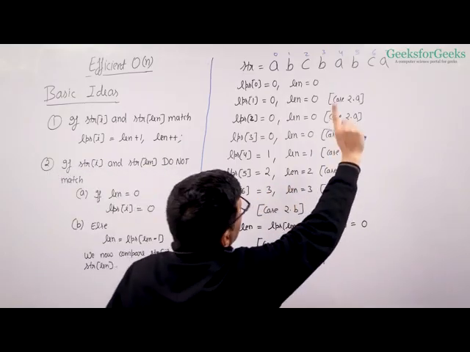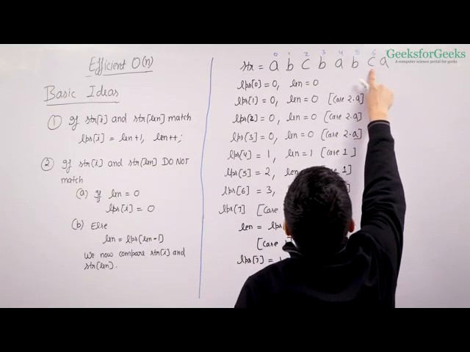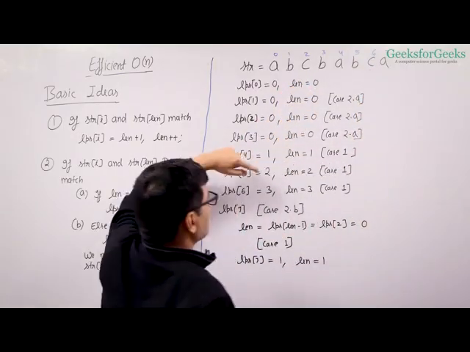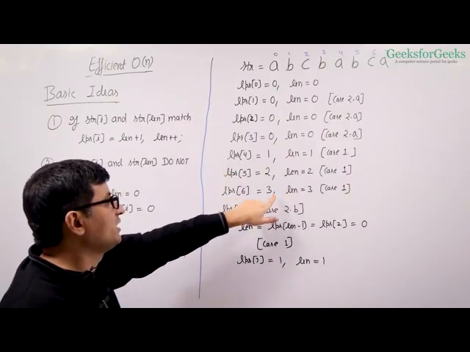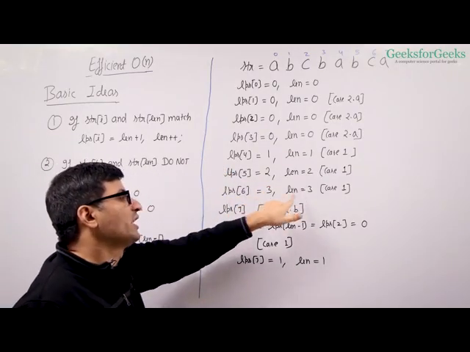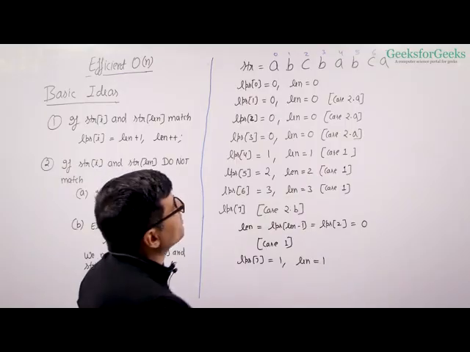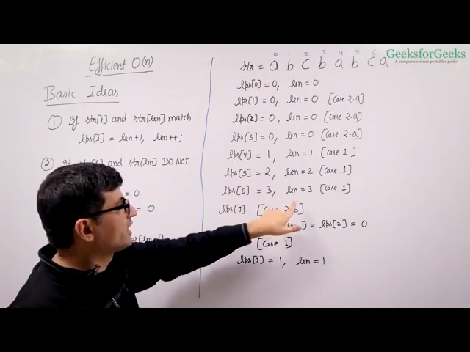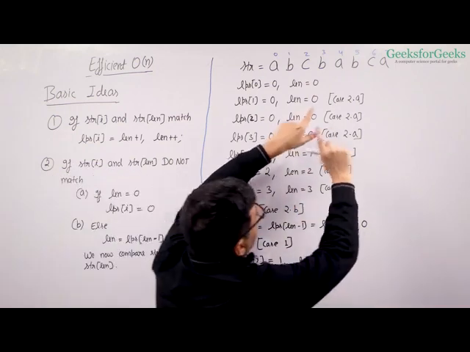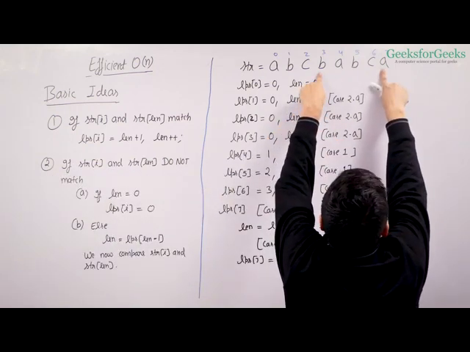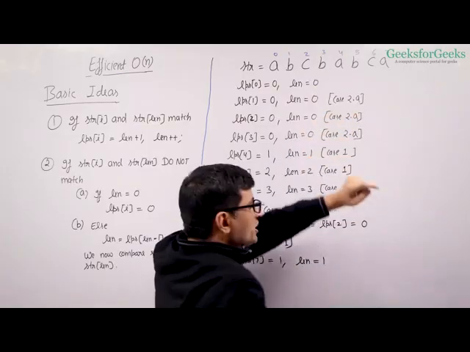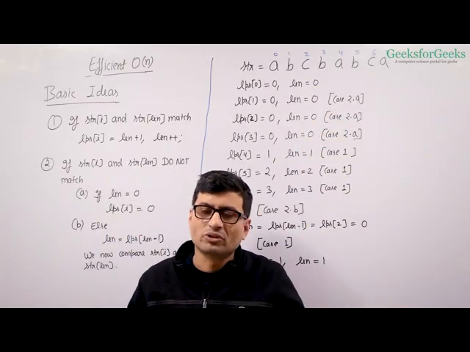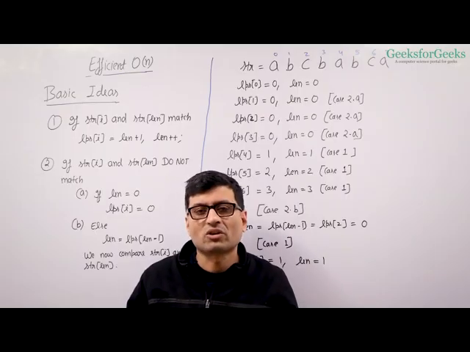Now we come to this index. And we again compare str[i] with str[length], right? They're matching. So we again fall in case 1. We assign the value length plus 1 to it and do length++. Now we come to index 7 and we again compare str[i] with str[length]. Length is 3 now and i is this character. So we are going to compare these two characters. They do not match. So this time we see a mismatch after seeing some matches. Your length is greater than 0 and characters are not matching.